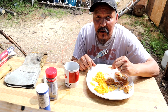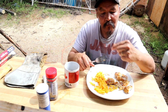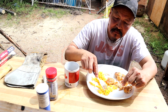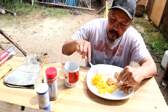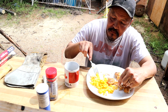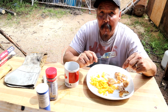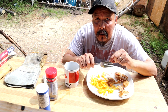So glad we got those moose eyes on the stretcher. We beat the heat wave. Okay, I'll keep eating this and I'll get back to scraping, okay?